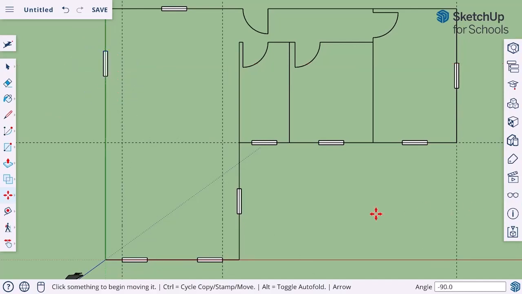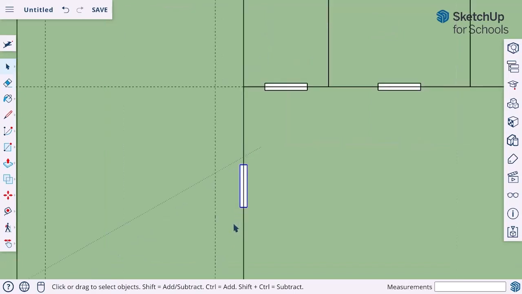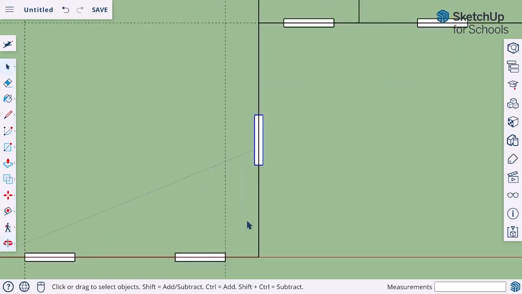Now that we have the windows located in place, most of these windows can stay at 36 inches wide. But now we realize maybe this window, we want to actually convert to something else. Let's say we want to represent this as a large opening or a large sliding door. We need to stretch this now to extend the dimensions of it. And we can stretch it using the Scale tool. But first, zoom in to get much closer. You can pan the screen as well.